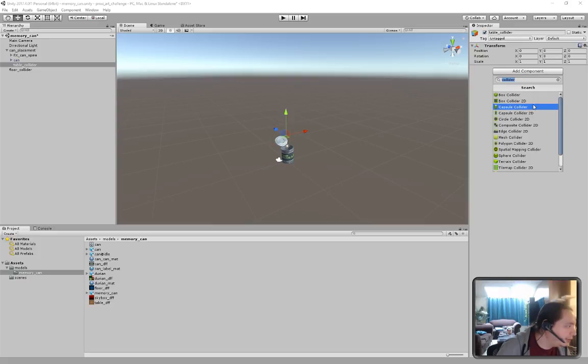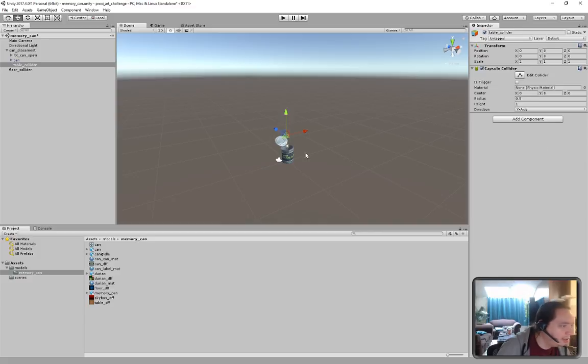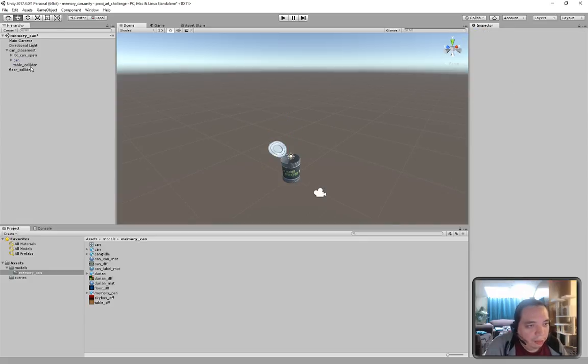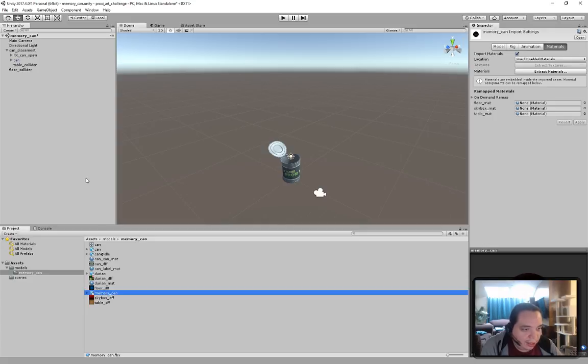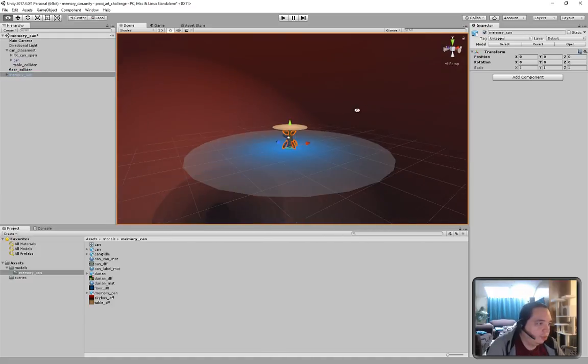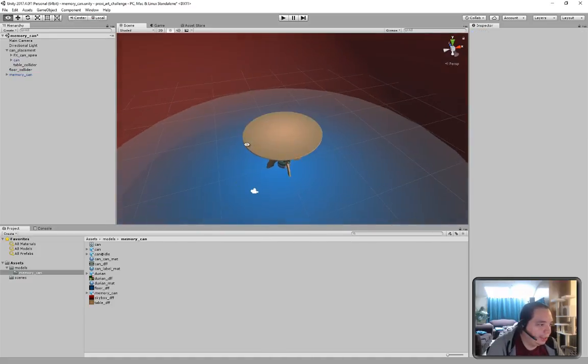Let's see if we have a cylinder or something similar to that. It doesn't look like it. They're never nice. Maybe a capsule collider will do what we need. But we'll figure that out once we get our table in here. So let's throw in our scene, memory can. Whoa, wacky.